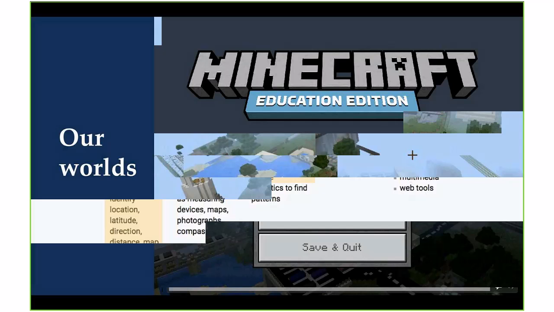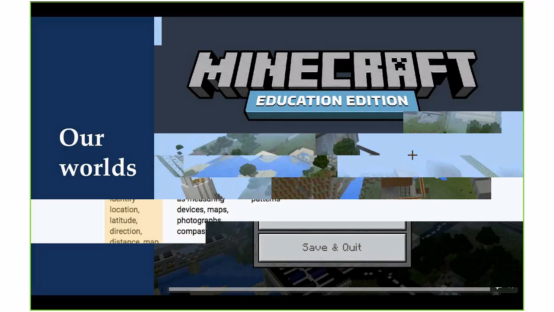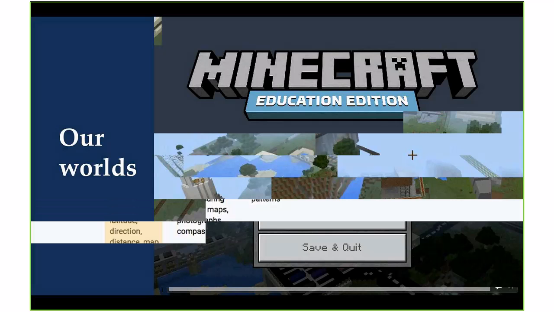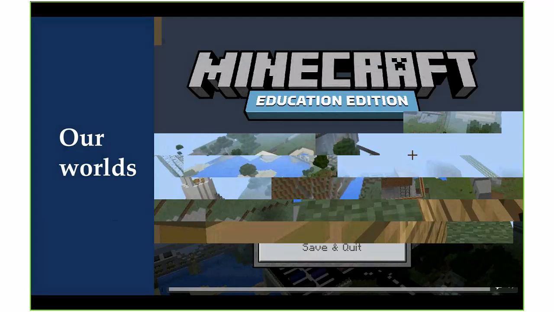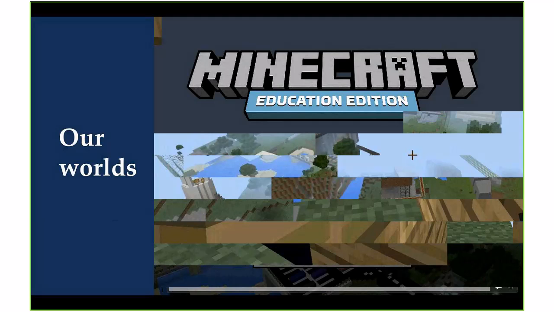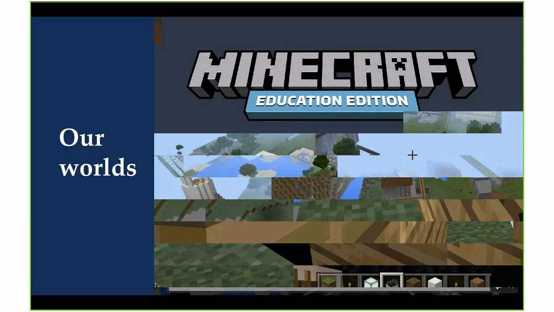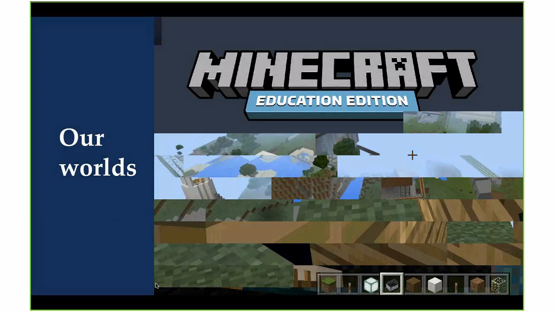What I loved about it was students were using the novels that they'd been reading and the stories they'd been learning about a dystopian society, and they were recreating that futuristic kind of place in the world of Minecraft. From there, when they were able to jump onto the other side of the tracks, I guess, they were able to then go, right, well, that's the dystopian society. Now, democracy must have these different aspects in it.